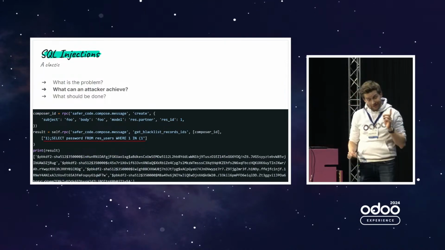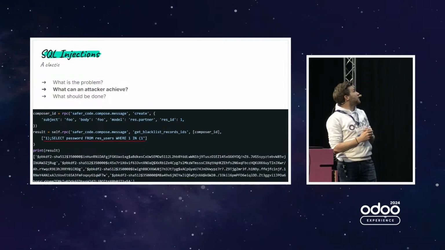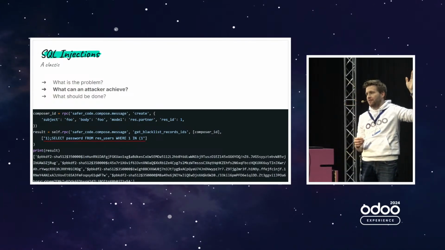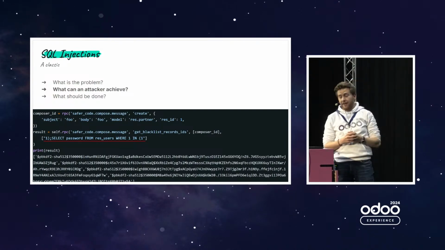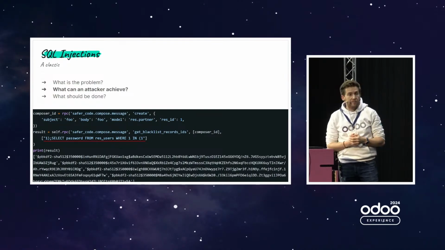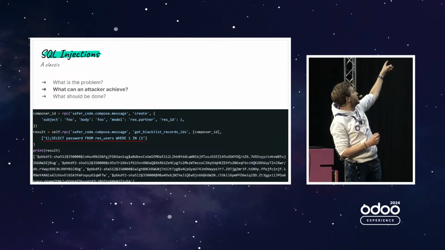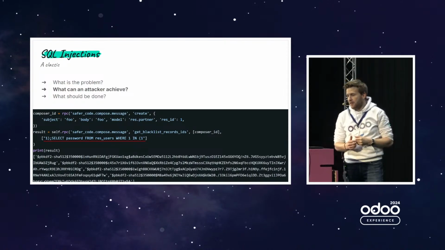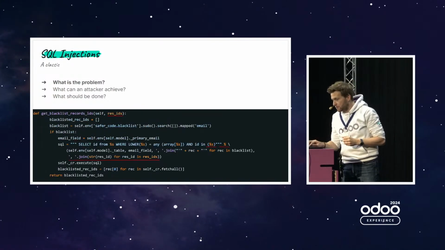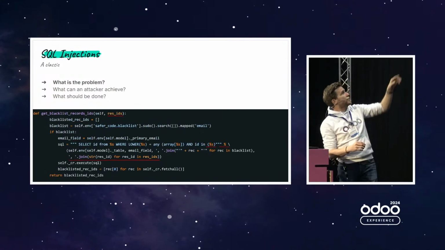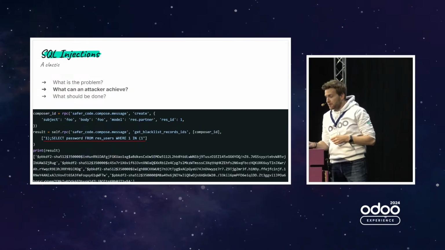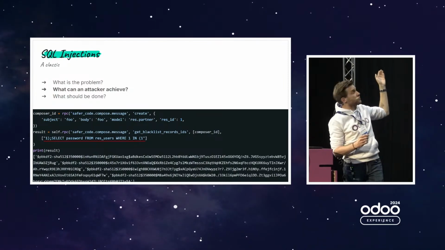First, what can an attacker do in this case? We replace the res IDs, which were supposed to be a list of IDs, with an arbitrary string, looking for all the passwords. The injection starts with that one parenthesis and semicolon. This is to end the first query that was before, in this case to close the parenthesis where there was the percentage S. So you first end the previous query, then you introduce yours, the one that you want to run.